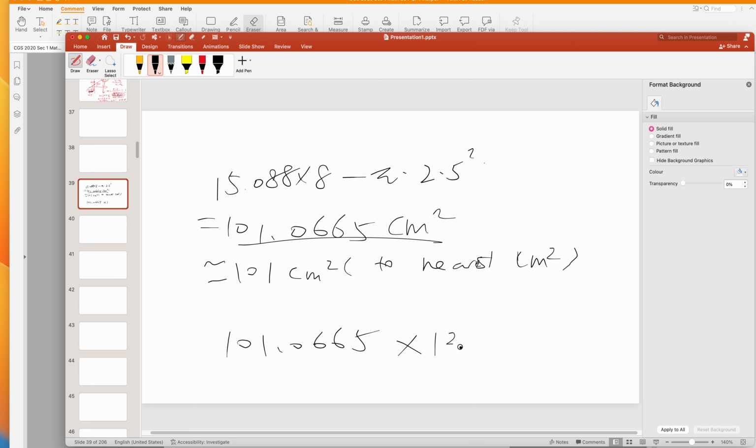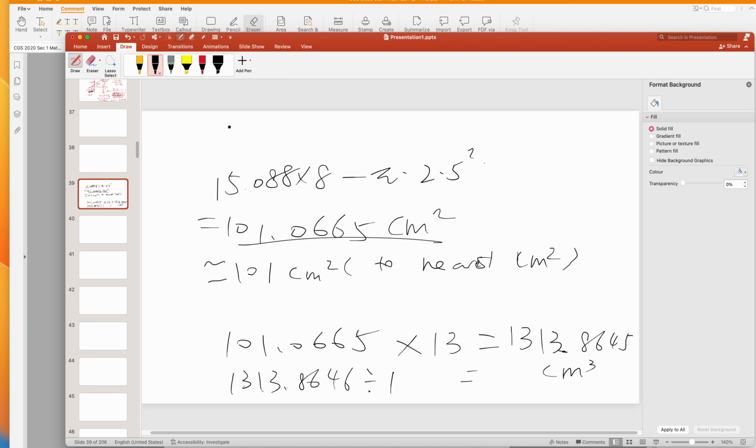So that's why for the last question, the cross-sectional area should be 101.06665 times 13, and then don't round off first. Alright, get the answer out. So this is the volume. Don't round off first. Then you just take this and divide by the 100.296. Correct. So that's your answer, your cost per meter cube.